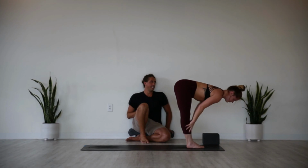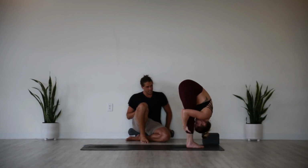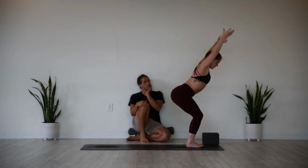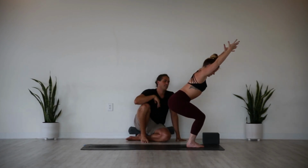Inhale, lift the head. Exhale, coil into the legs. Inhale, we rise, reach, look up. Exhale, pull it into the heart. All right, so as you inhale your arms up, pull your hips back, come into the chair pose. Yeah, let that sacrum fall down.